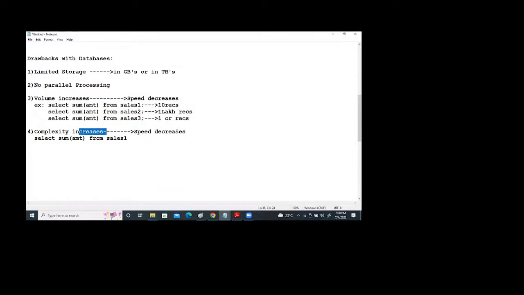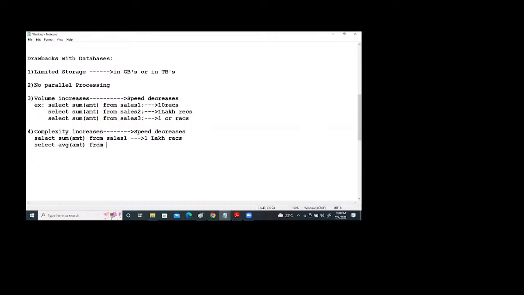Complexity means, for example, sum of amount from sales one, I got some 1 lakh records. Select average amount from sales one.